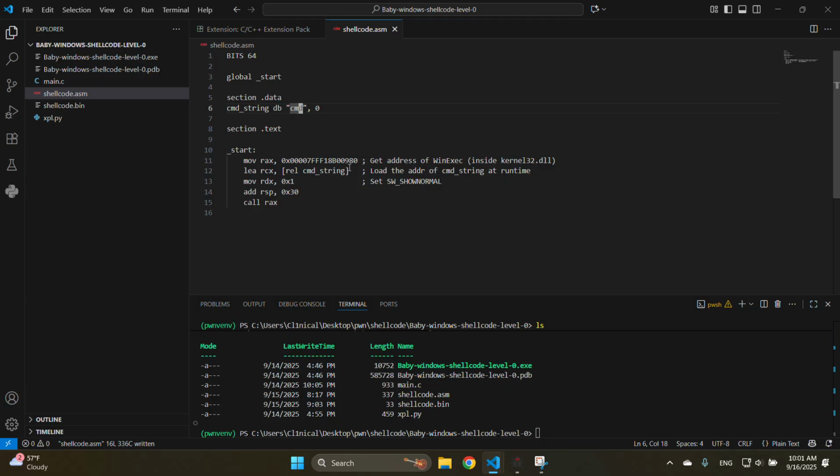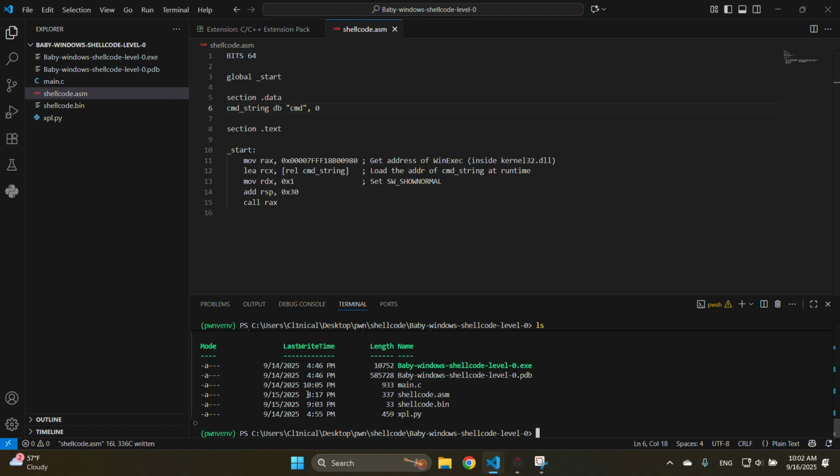So then for this one, I also went through this in the introduction to shellcoding, and this is where we load the relative address of this string right here, and that's really neat because then you don't have to put it in your exploit script itself or anything, or calculate manually. You can just use this command right here. So now we need to figure out what the actual offset of WinExec is, since this has changed since the last time I ran my operating system.